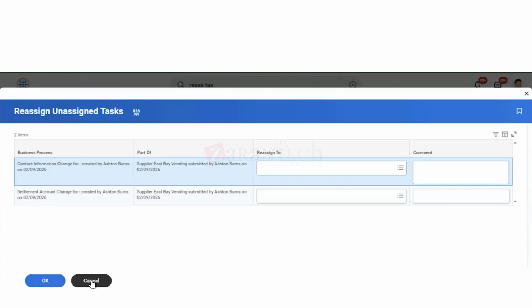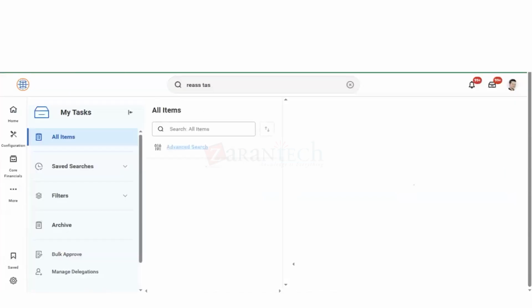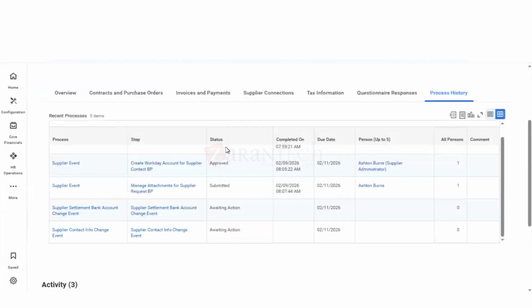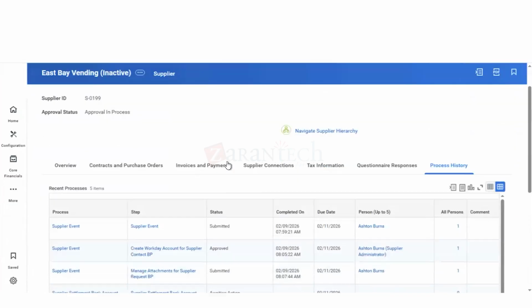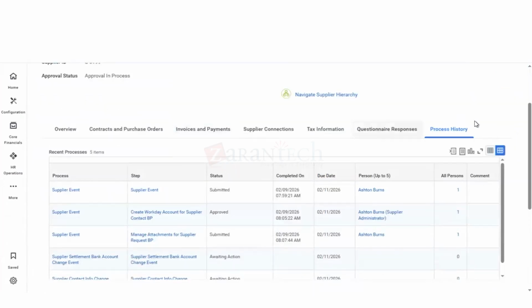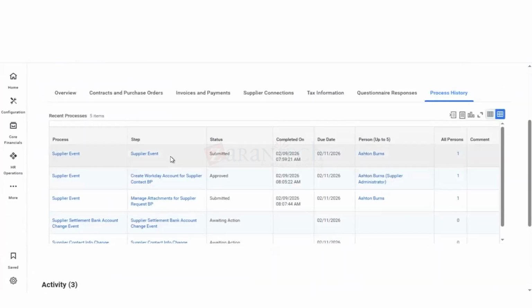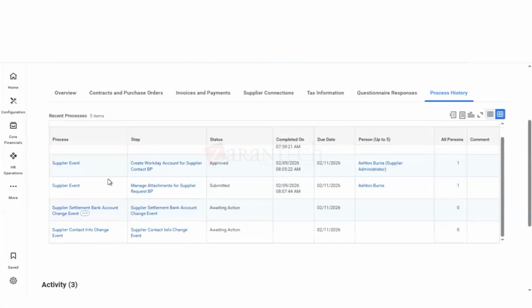But let's see the business process because the business process in itself is very interesting here. And this is how the business process can be configured for suppliers usually. So we have the supplier event, and from the supplier event, we have the child business processes, which are supplier settlement bank account change event and contact info change event. Okay.